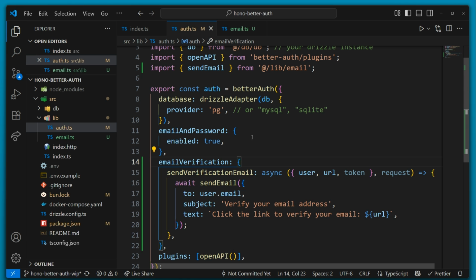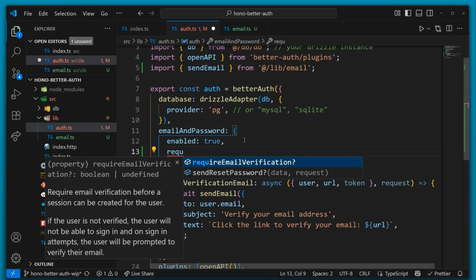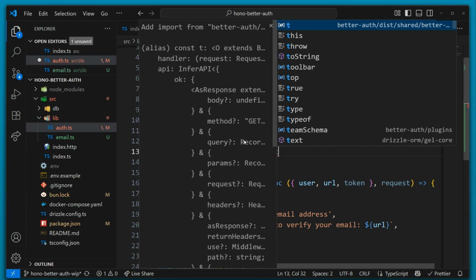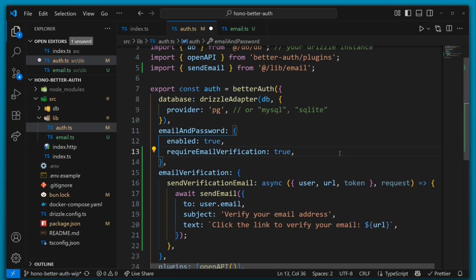So before we actually test this out and send an email, we're going to need to add requireEmailVerification as true. And this will protect the account so they won't be able to make any authorized actions unless that email is verified.